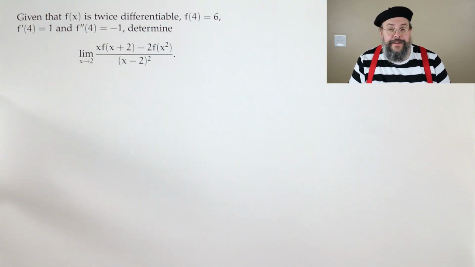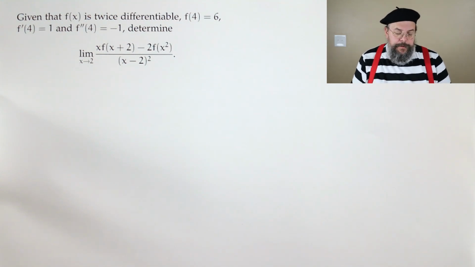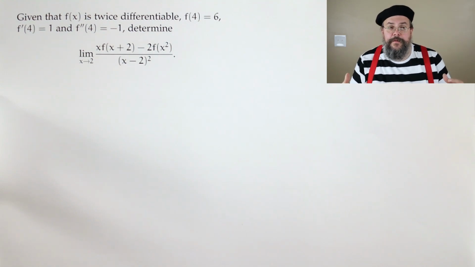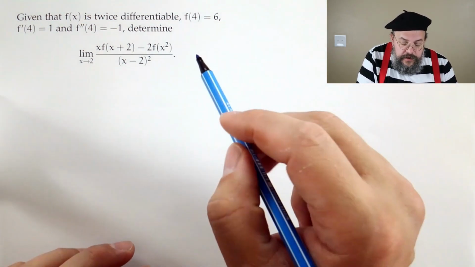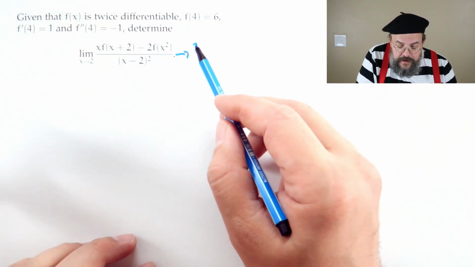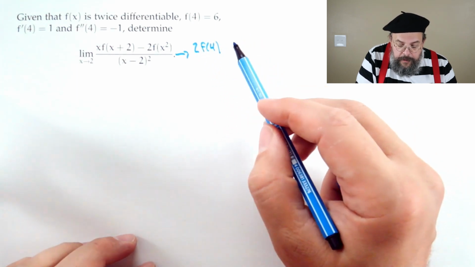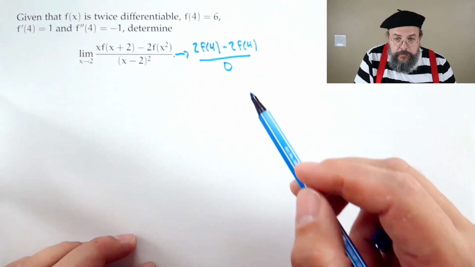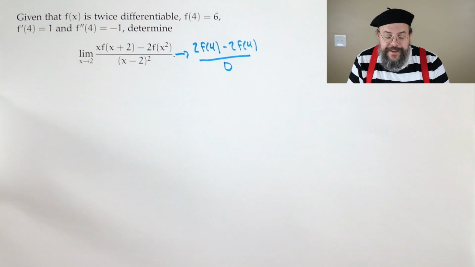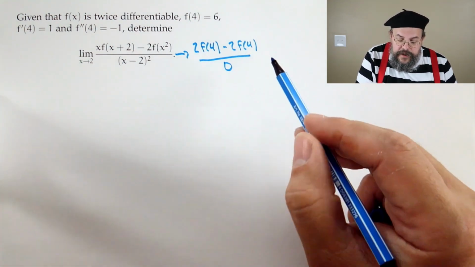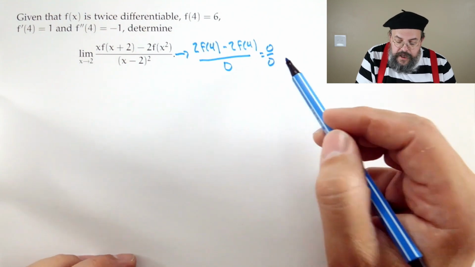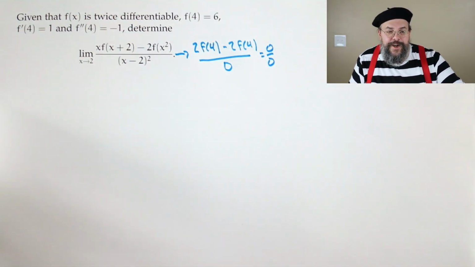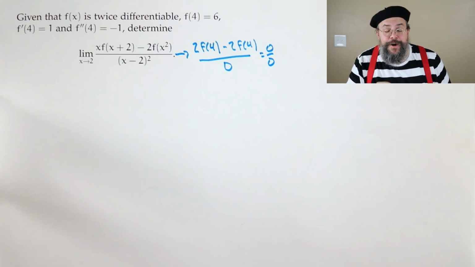All right, well, let's begin. So how do we begin? Well, we probably should say, what's happening? I mean, you always take a problem with the limit and say, plug in the limiting point. So in our case, plug in 2. So when we plug in 2, this is doing what? It's going to 2 times f of 4 minus 2 times f of 4 all over 0. Well, that's not so hard to figure out because the numerator is 0, the denominator is 0, it's going to 0 over 0, which means more work. It's indeterminate. We don't know yet. Not yet, but we will.